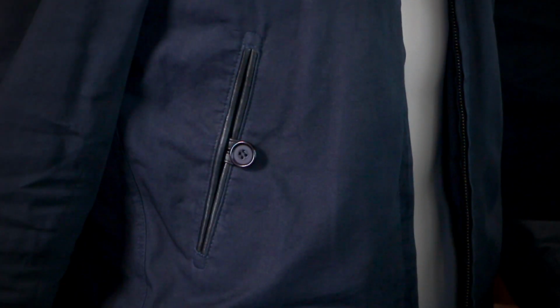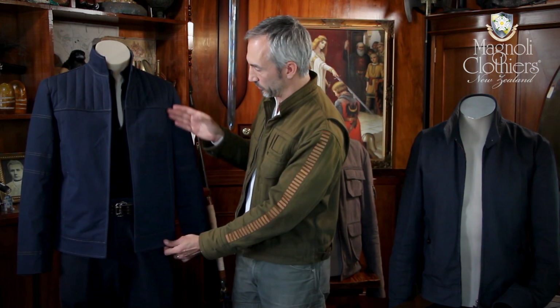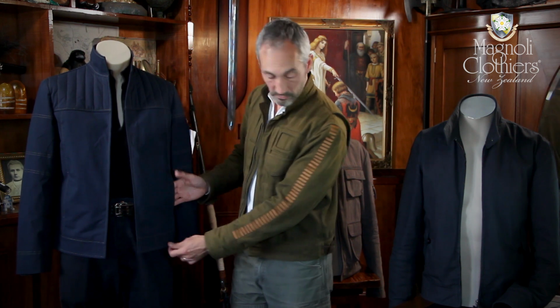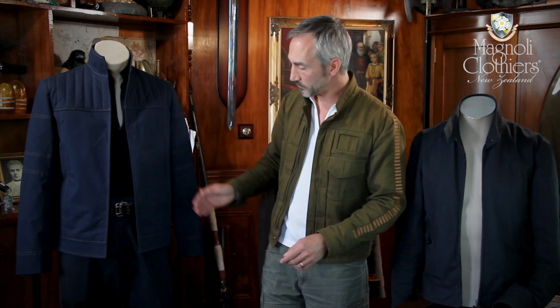The other thing that we've used in here was the pockets. Although he wanted no pockets on here, he didn't want visible pockets, he wanted it streamlined. But I said to him, look, we can implement some pockets in here by incorporating a side entry pocket into a vertical seam. So that was slightly inspired by here. You have the hand warmer pockets. So we put those into here as well.